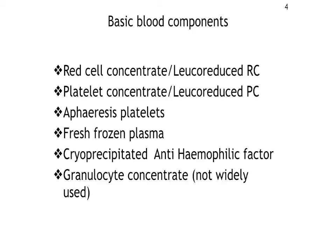There is also platelet concentrate. We don't leukoreduce ours, but in the developed countries, they do leukoreduce their platelet concentrates. Then apheresis platelets, which I talked about earlier on. We don't prepare them here in Uganda. A few countries in Sub-Saharan Africa are doing it, like South Africa, Nigeria, Morocco. They do this, but here in Uganda, we are not doing it.